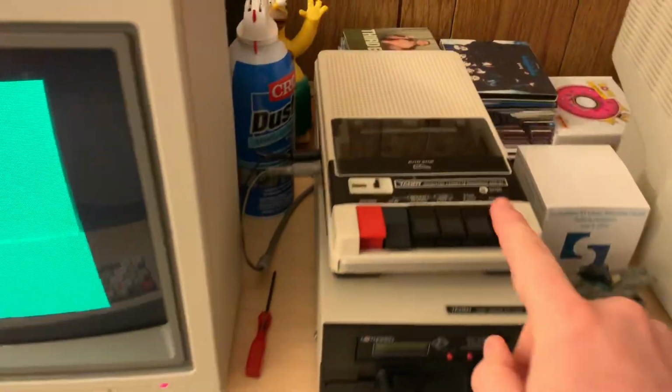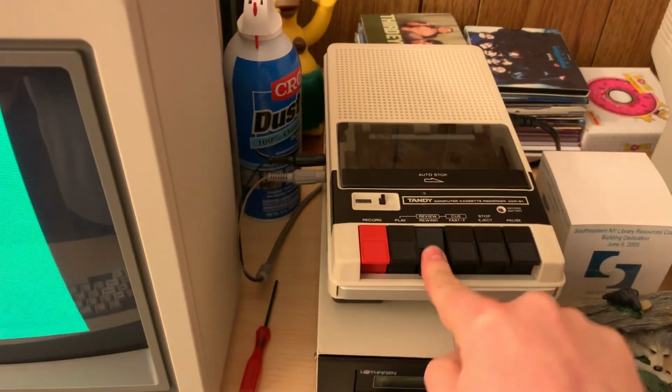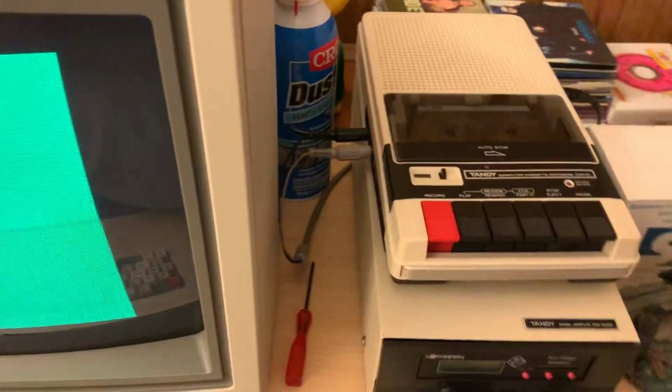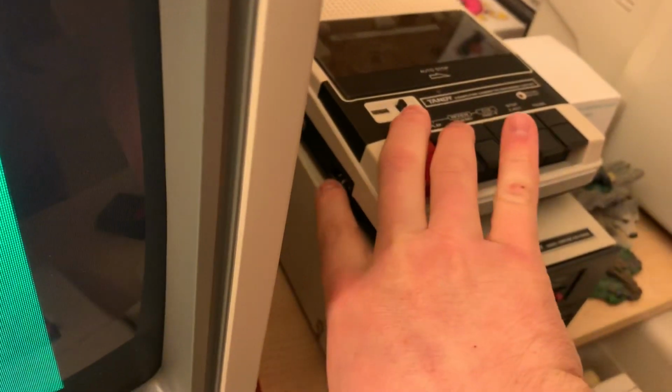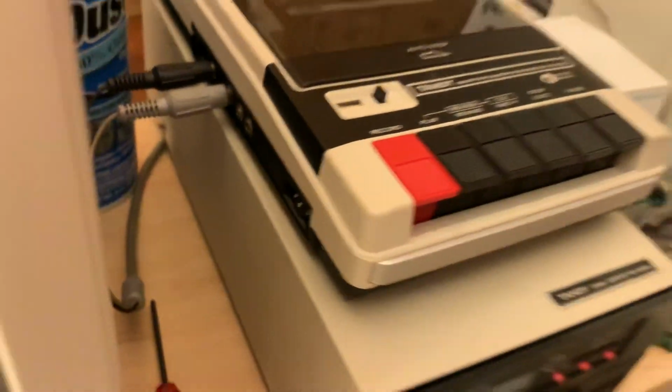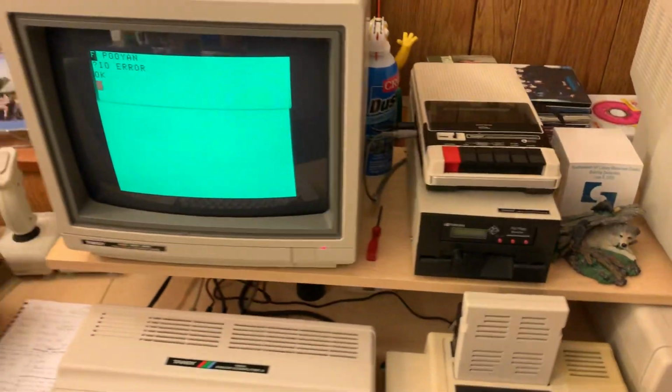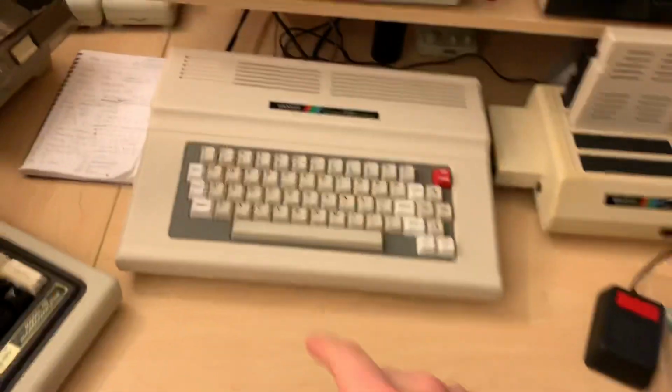Seems to have found our program. Oh, and there's what I'm talking about right now. Okay, so apparently the volume is not correct. So let's stop, rewind. And let's crank up the volume a little bit here. Usually between 4 and 5 is recommended. So there we go. I've turned it up to 4. Okay. Let's try this again.